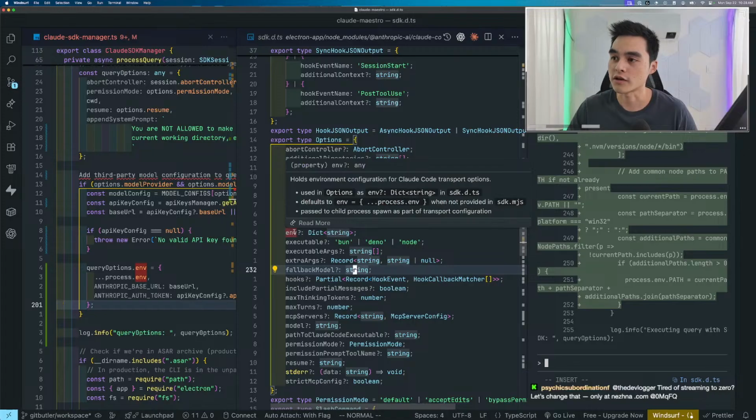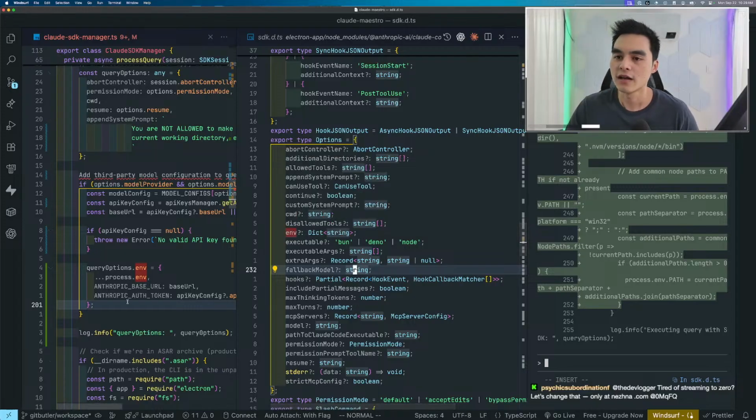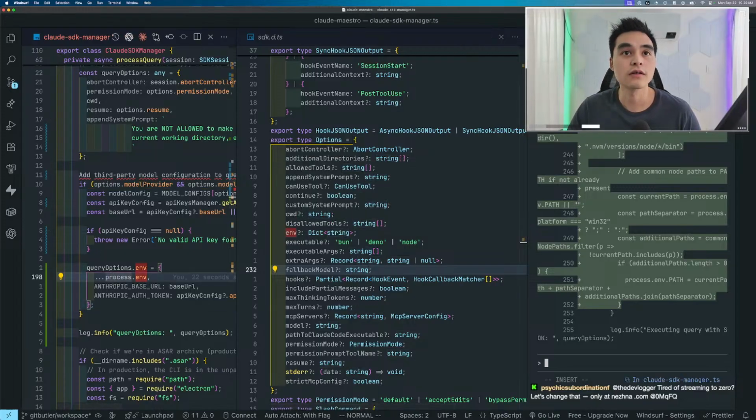Defaults to process env when not provided in SDK module.js. Passed to child process spawn as part of transport configuration. Okay, let's try this. I think this might work.